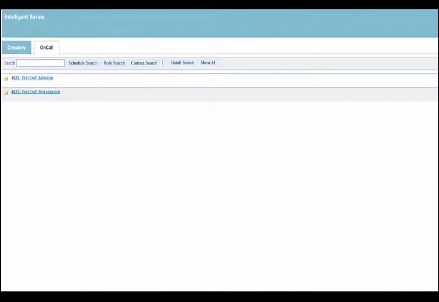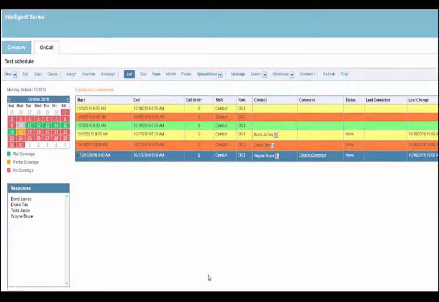To change the on-call, choose the second tab. If you have multiple schedules active, it will be displayed like so. Simply select the one you wish to modify and click it. If you only have one, you will be brought immediately to this screen. You are now on the general window to modify your schedule.